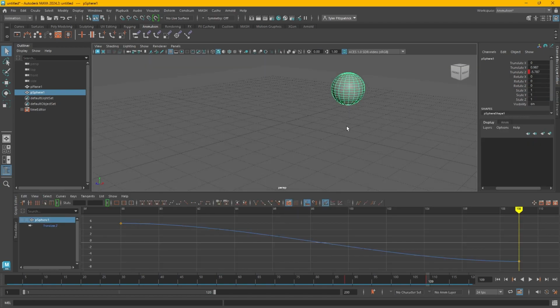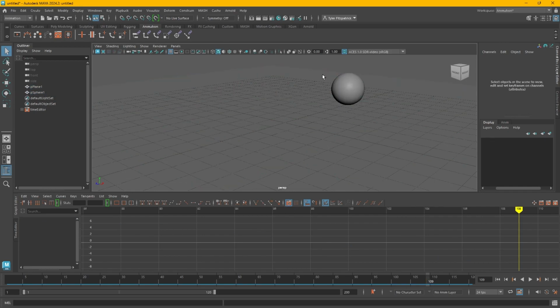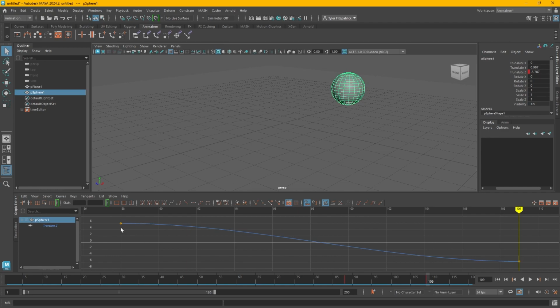So with the graph editor open, I can select objects to see their keyframes plotted out on a graph. So if I select my sphere, I see the first and second keyframe here. The horizontal axis of the graph represents time progressing forward from left to right, while the vertical axis represents the values of each channel as they increase upwards or decrease downwards. And then each of these dots represents a keyframe at a particular frame in time with a particular value. Then between each keyframe, we have a curve which represents the interpolation between the two keyframes.